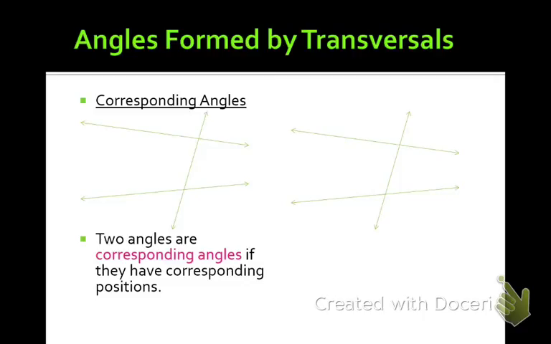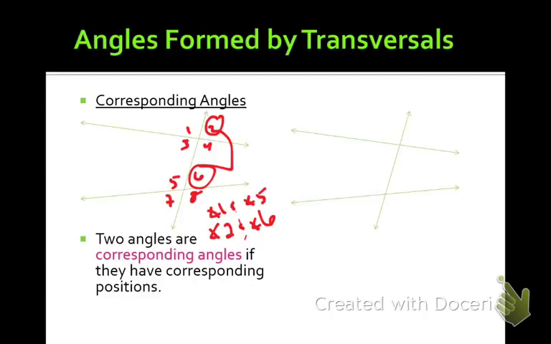Okay? Now, when we draw in two lines and a transversal, very often you'll see us number these angles. Your corresponding angles are the ones that, it's almost like these are two four-square chords. Corresponding angles are the angles that are found in the corresponding parts of the four-square chord. For example, angle 2 and angle 6. Those are corresponding. So top right, top right. So angle 1 and angle 5, and so on and so forth. Angle 3 and angle 7, and then angle 4 and angle 8. Those are all your corresponding angles.